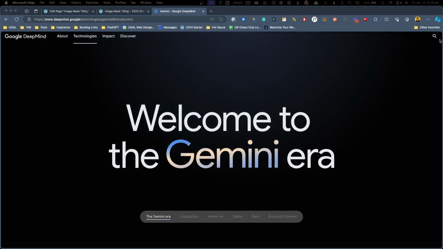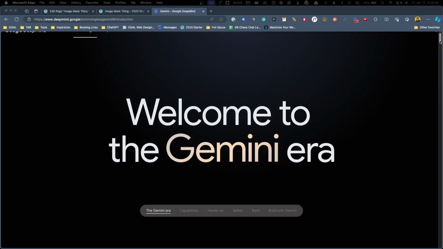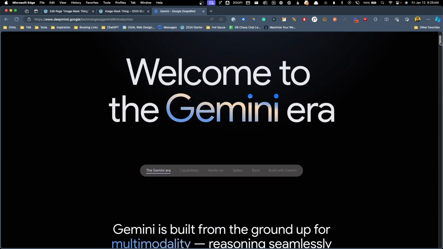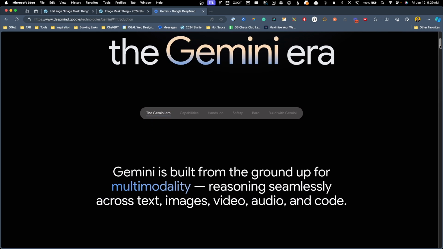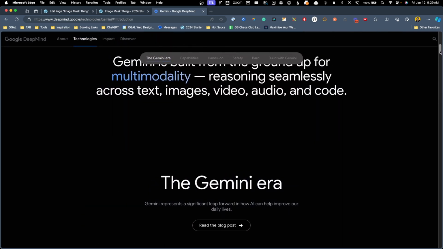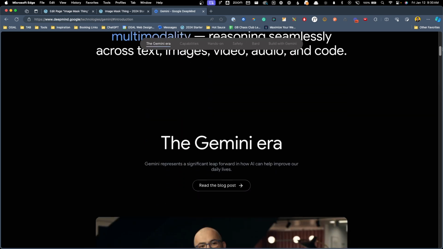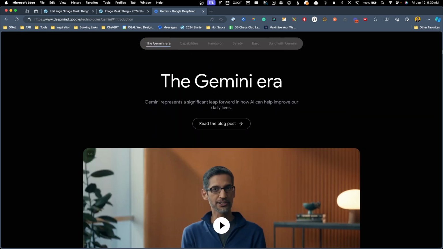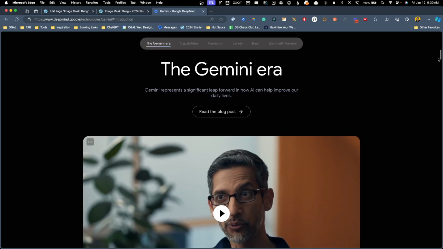So I was checking out this new Google DeepMind Gemini era landing page they've put together here. It's got some really cool things in it, but one thing in particular caught my attention. And you'll see as this video comes into play here at the bottom of the screen, it kind of reveals itself, almost as if part of the video is behind a curtain and it's being slowly revealed as you scroll down the page.